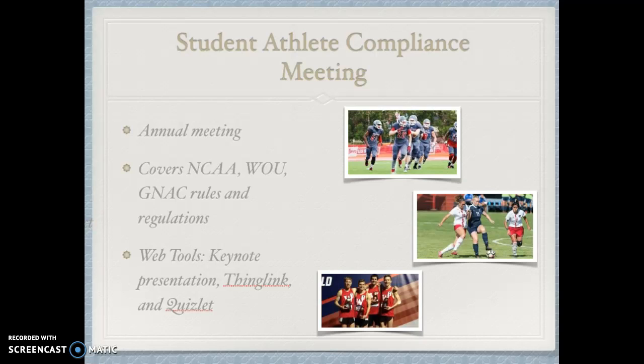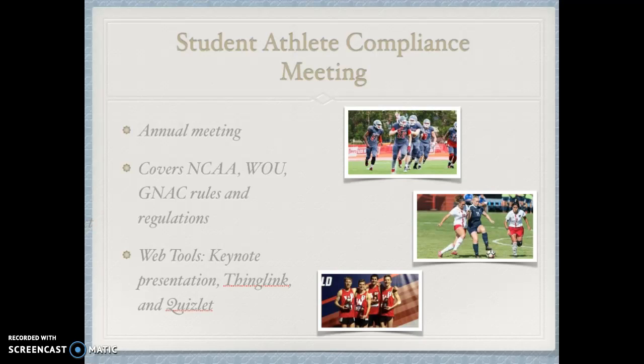Then, to also make it interactive, I would use a ThingLink interactive photo. In this circumstance, I would make a ThingLink of the Western Oregon campus and highlight the areas on campus that are really great support areas for our student athletes. So, like the new PE building where the compliance officers have offices, financial aid, the Student Success Center, admissions, and the Health and Counseling Center, so that they can see that there's a whole bunch of areas of support for them all over campus, not just in the athletic department.